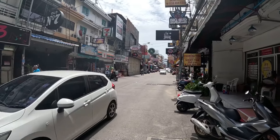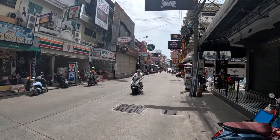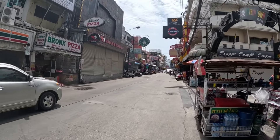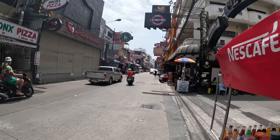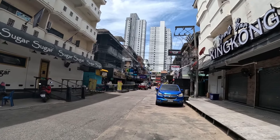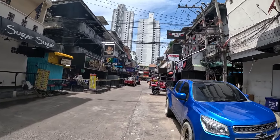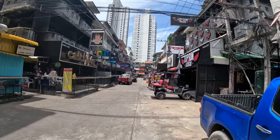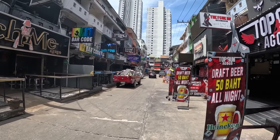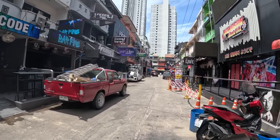A minute's walk to the right of the building here you have Soi Bukau, and around here you have many bar areas. Just ahead on the left you have Soi Chayapun and also Soi Excite, and back there you have Tree Town too. And here you have LK Metro, which is quite similar to Soi Cowboy in Bangkok — many go-go bars down here, and at night time you see the girls standing outside. Also straight ahead there you have the Bilabong Bar, which plays live music at night time. Decently priced beers too — highly recommend that place.